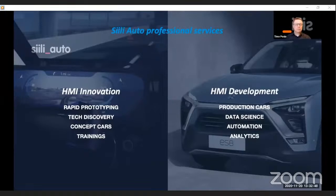We also perform some technology discoveries and have been working with some concept car development. The other part of our services is HMI development for production cars. We recently calculated that something like 3 million cars currently on the roads have our contribution to the HMI development. And not just the UI development and design, we also work with the supporting work, like the analytics of the HMI and automation and that kind of backend stuff. So this is our offering. We don't have any products, but we provide our service and our expertise.